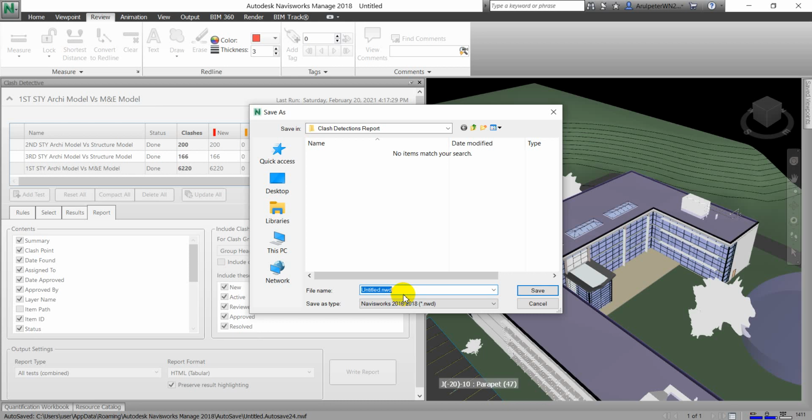So that's why we have to send them the NWD, not NWF file. If you send them the NWF file, they cannot see your model and they cannot open your model.